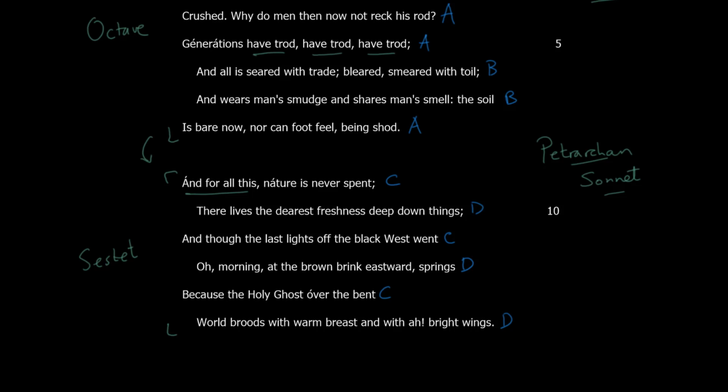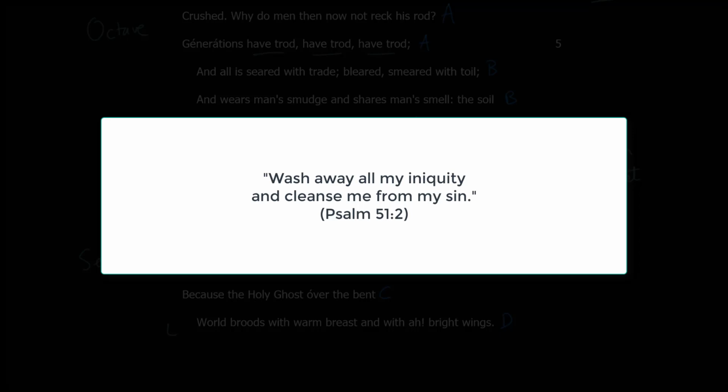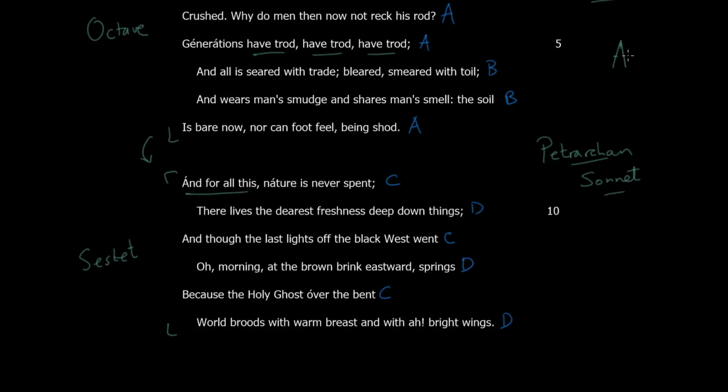We talked a little bit about repetition just now, and Hopkins actually talks sometimes about the importance of parallelism. We have an entire course on Hebrew parallelism, and one of the things you learn there is that poetic Bible verses often repeat ideas. If you look at Psalm 51 verse 2, for instance, it says, wash away all my iniquity and cleanse me from my sin. You can see there that wash and cleanse are parallel, and so are iniquity and sin. What you have in this type of Hebrew parallelism is concept A, whether it's washing or iniquity, which is mirrored by concept B, cleansing or sin.